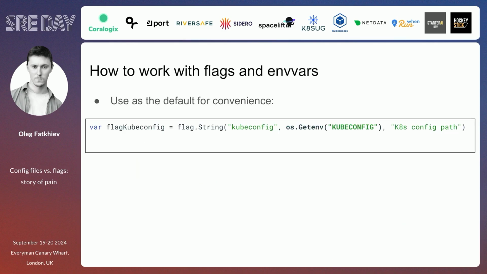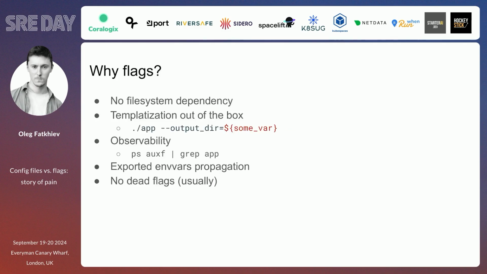How to work with envars. Envars cause even more stress for developers because, again, in languages like C and C++, you should not read envars after spawning threads because it's unsafe and the access to envars might not be synchronized, and there are many other issues related to that. So a very convenient way is just to put the value of your envar as the default for your flag. This way you don't really need to think of it. The envar parsing is going to be a part of flag parsing, which is just a convenient way of doing it.